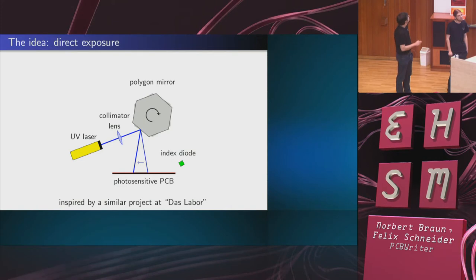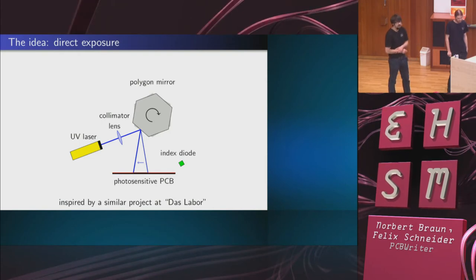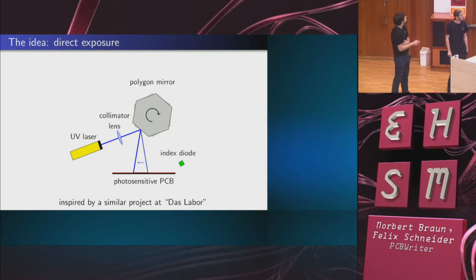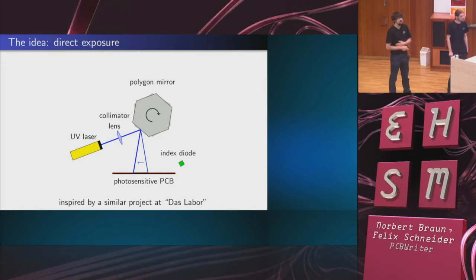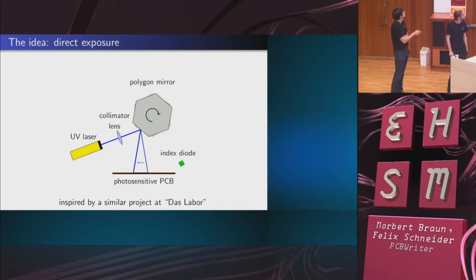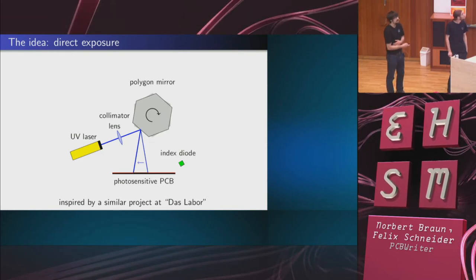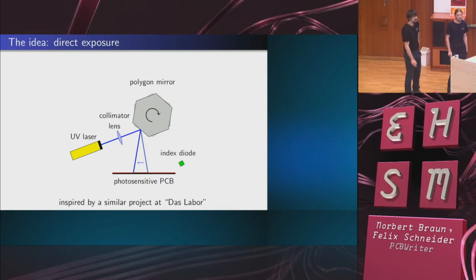So we take a UV laser, or actually a deep blue laser, and a polygon mirror assembly that we got from a laser printer, and then we modulate the laser while we scan the beam across the PCB. And the result is that we directly expose the photoresist on the PCB, and then we just go on like you normally would. So we develop the photoresist, and then we etch the PCB. Now, this wasn't our idea, really. It's inspired by a similar project at the Labor.